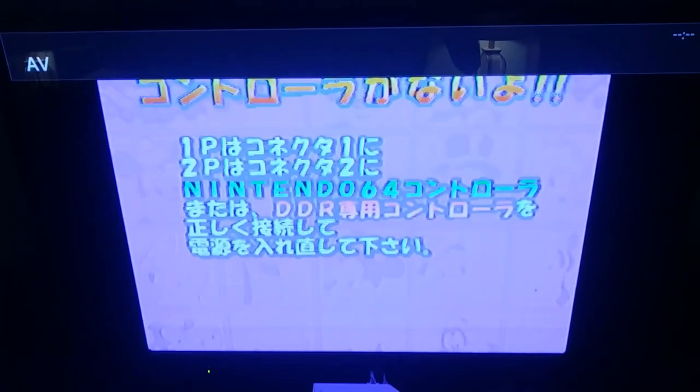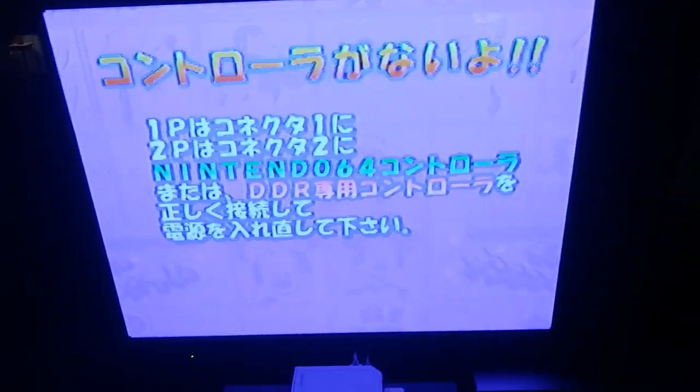Alright, let's see. Make sure power's on still. That's a good step. Wait a second. Yeah, should have the right. Oh yeah, I don't have that AV cable plugged in, that'd do it. I don't have a controller plugged in, of course, but that does it. Disney Dance Dance Revolution.